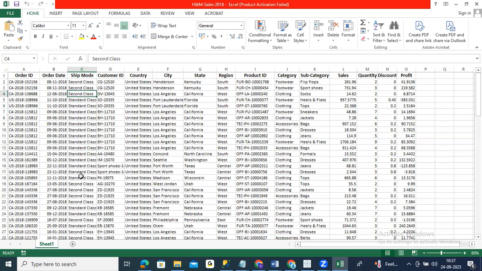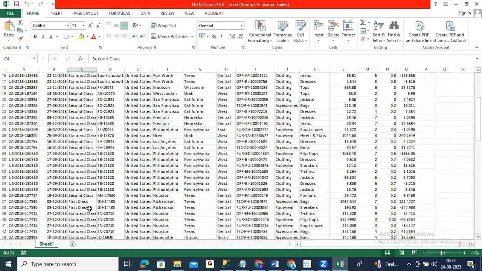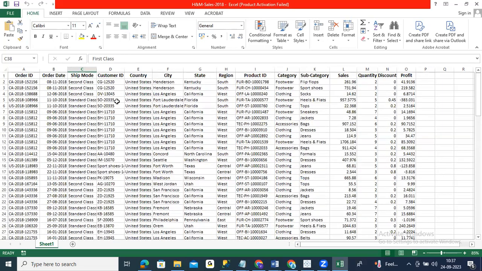So standard, second class, first class, you see all these modes are there. Customer IDs are there, their countries, their cities, state, region, the product ID which they have purchased, and then they have category, like footwear, accessories, and they have regions also.